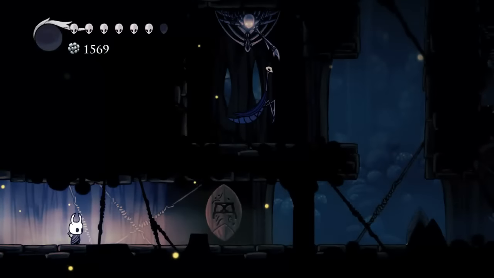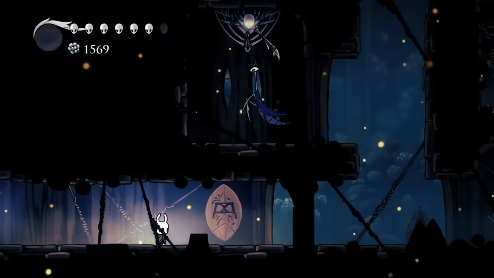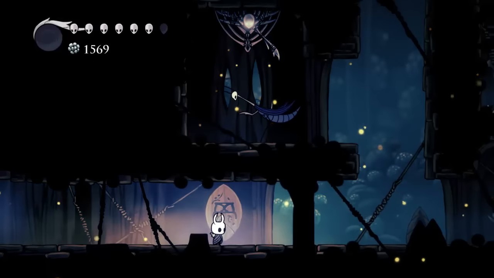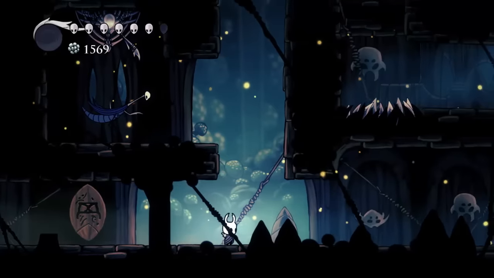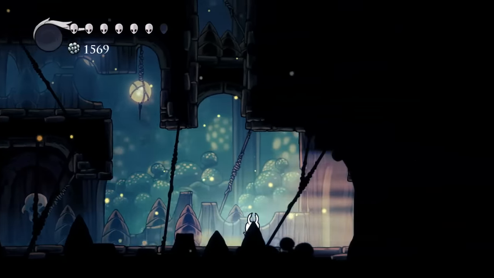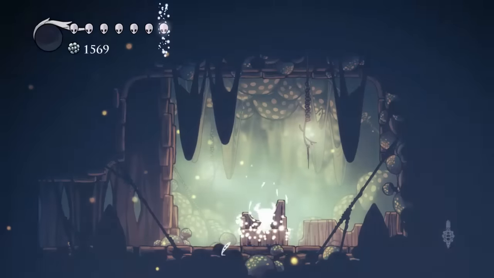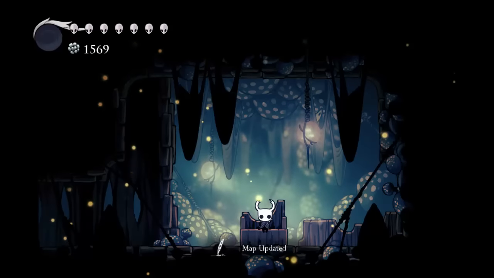Now, if you go here before you destroy the Mantis Lords, he will flip the switch and close the door so you can't get through. But he's letting us through now, which is good. So let's have a little look around. We can rest this bench. Fantastic.